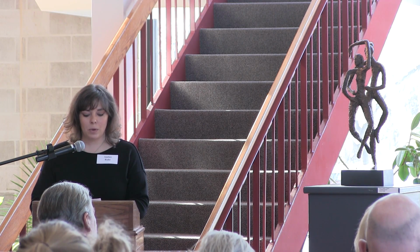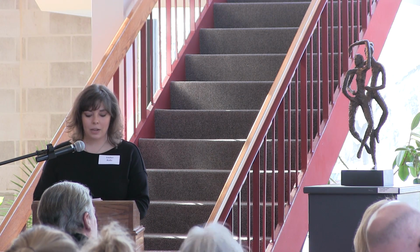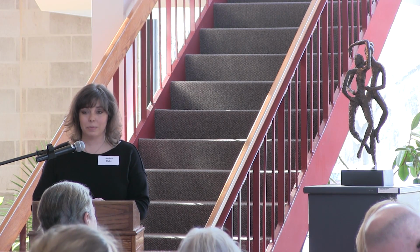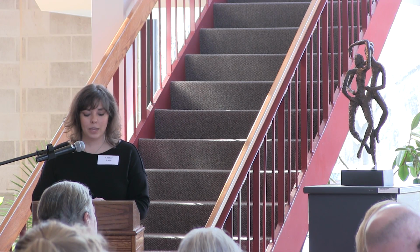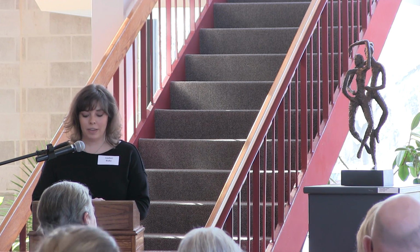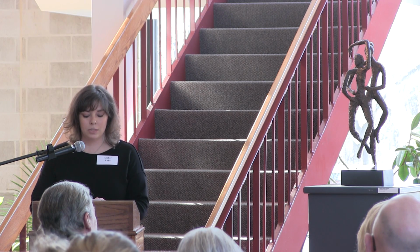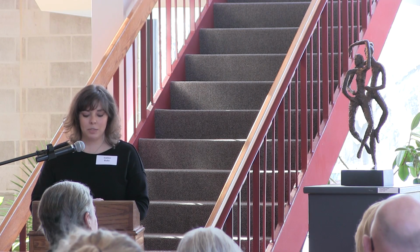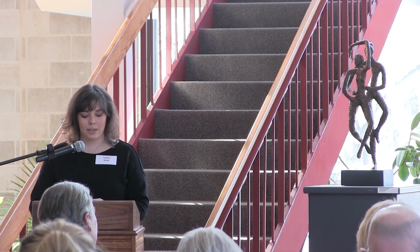The stage that struck me the most was the bargaining stage. They all seemed to approach denial, anger, and depression in very similar ways, but bargaining came in all different forms. Bargaining had to do with whatever faith they were experiencing at the time. It could be faith in doctors, faith in medicine, faith in family, or faith in God. There was a specific look that came with this realization of faith, a look that seemed to mean that they had put their faith in what was to come and accepted it.